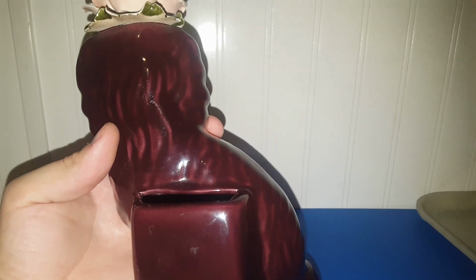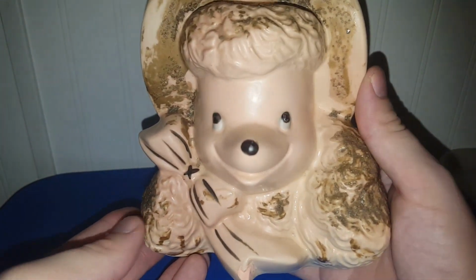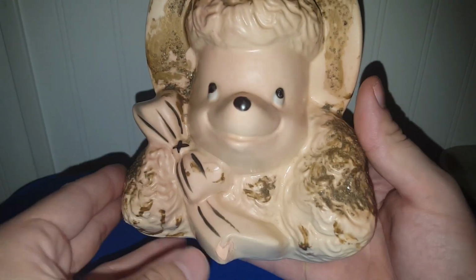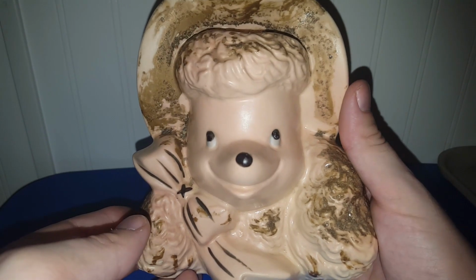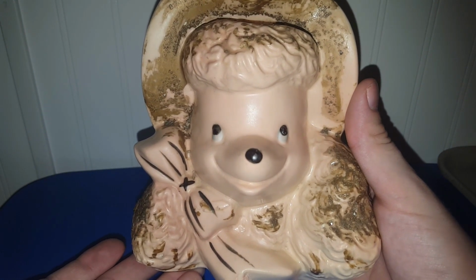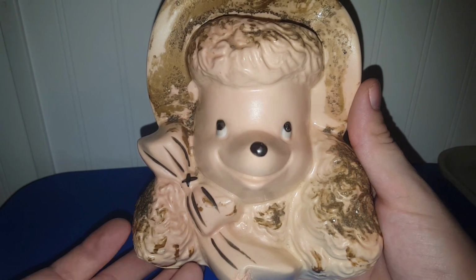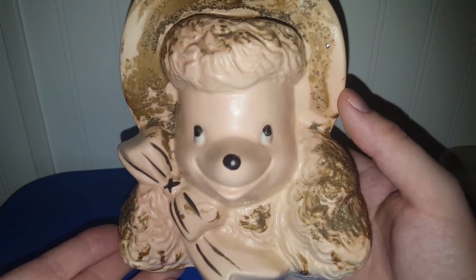But with that being said, I do try to look over my items as best I can before I purchase, especially before I take a big risk at $10. But I felt that the damage was rather minute on this, and I still think that somebody is going to absolutely love having this in their collection. So I should have this up very, very soon in my eBay shop. And if you're looking for the perfect Christmas present for that poodle lover, this might just be for you.